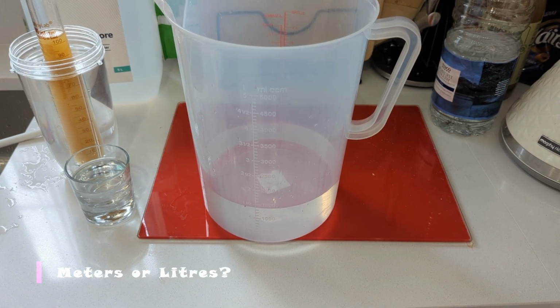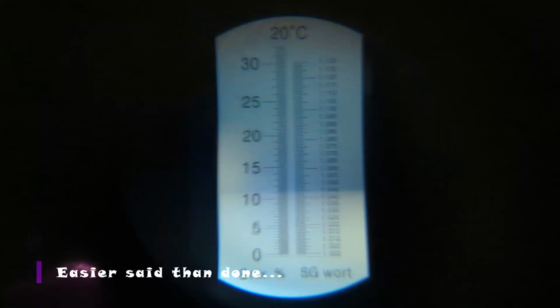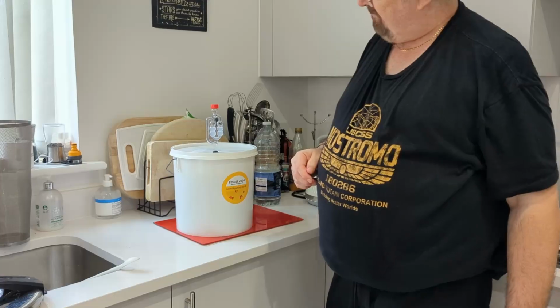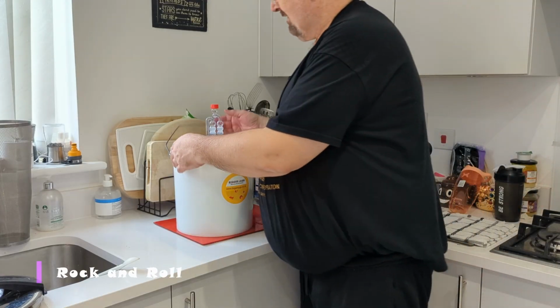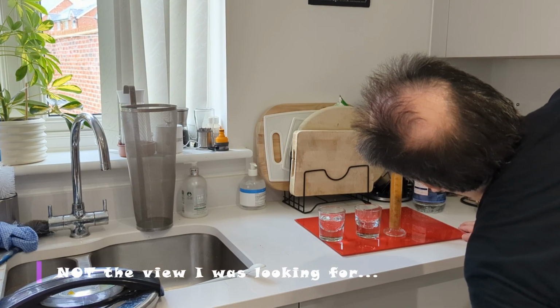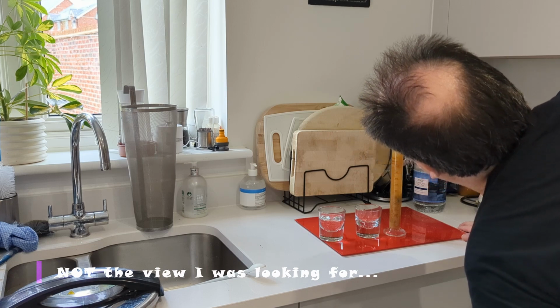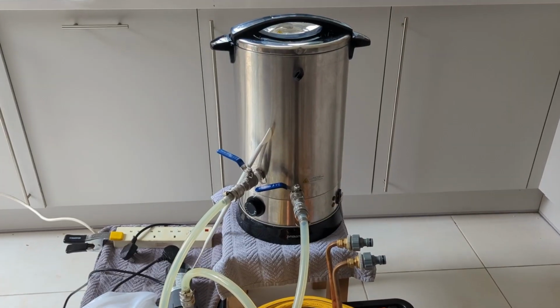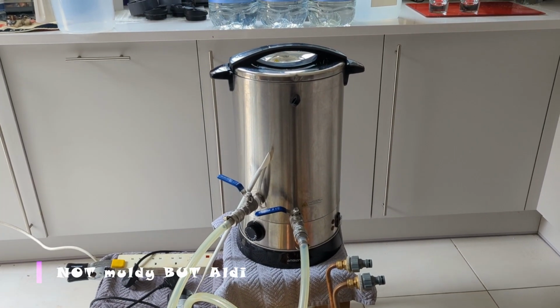Top up is 1.4 meters. Rock and roll. Old water heater. This is a Tiern, actually sold as a mouldy.